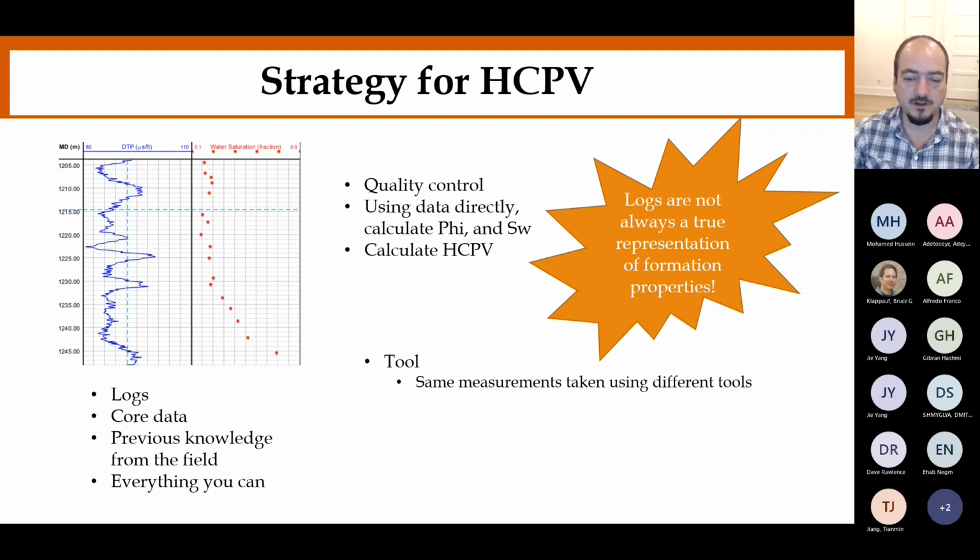One of them, the tools that are being used are different in some locations, and because they are different, they're going to give you different measurements with some issues intrinsic to the tool. Not really issues, but just the physics of the tool is going to measure things differently.